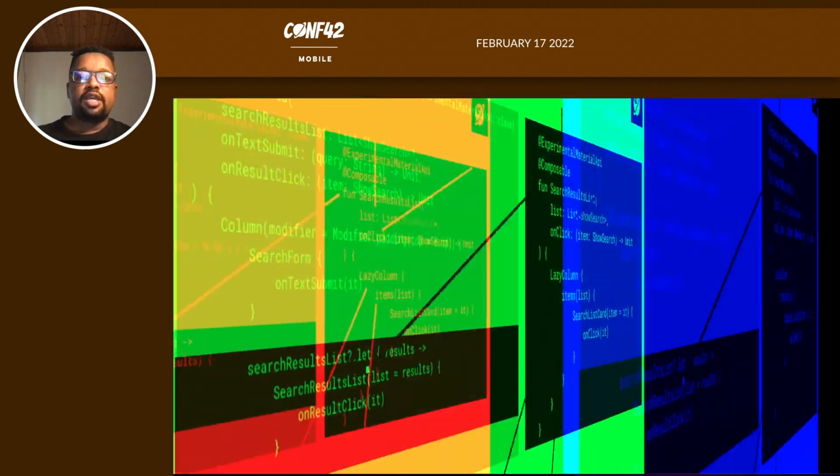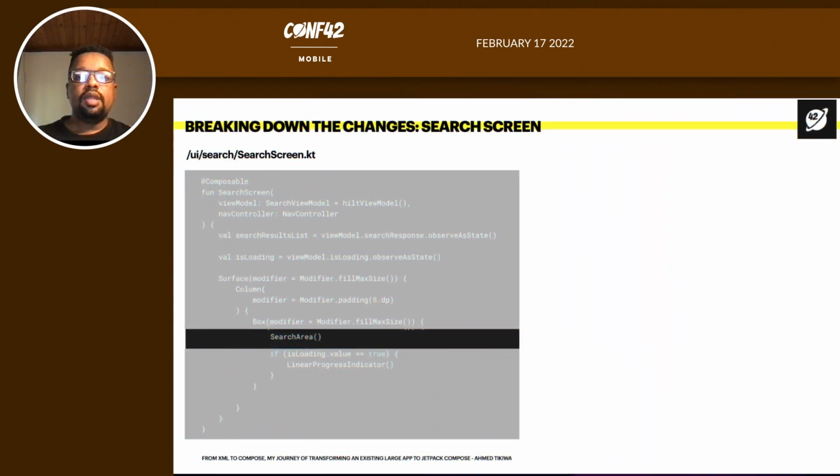All right, so in the previous slide where I showed the search screen composable, I didn't show the full implementation until I had covered the above, in order to make things clearer first.